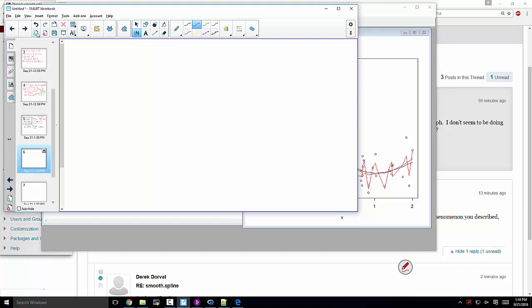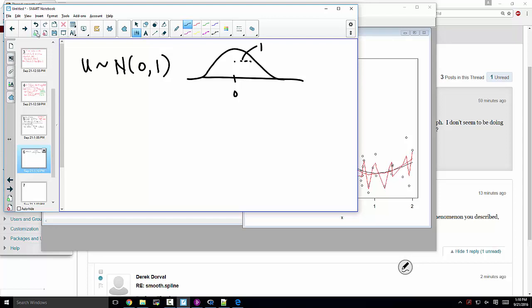Like, for example, suppose u is normal with mean 0 and variance 1. It would look like a bell-shaped curve centered at 0 with a spread of 1. Suppose I tried to standardize u by subtracting off what I thought was its mean, but is not actually its mean. Instead of the correct thing to subtract off, I subtracted off a 1. This will not be standard normal. In particular, because I subtracted off the wrong number, these are going to tend to be negative numbers.